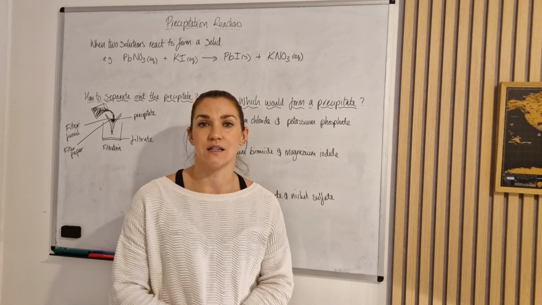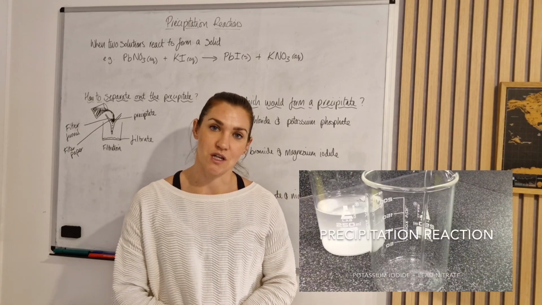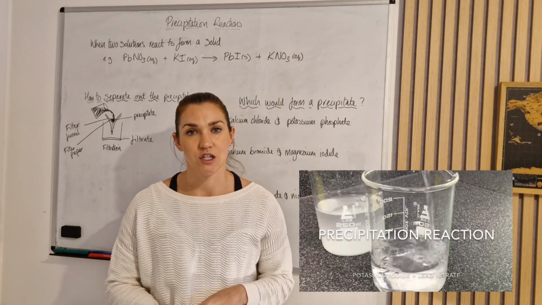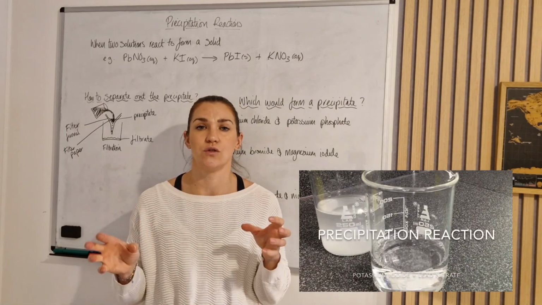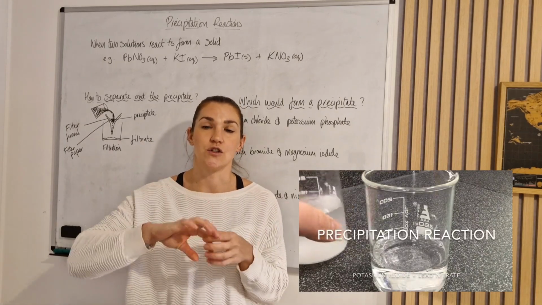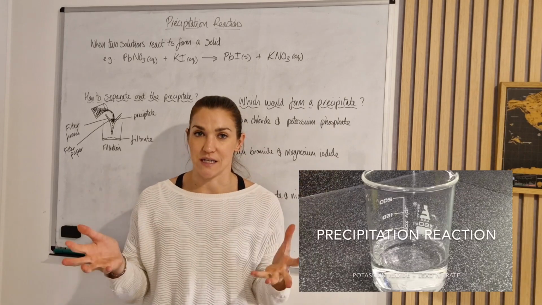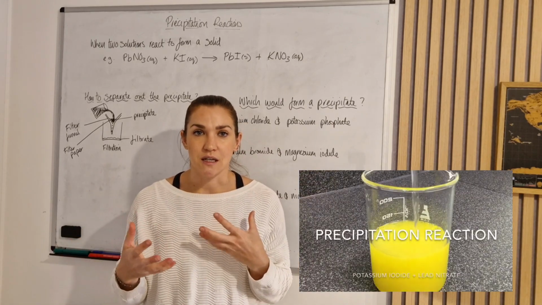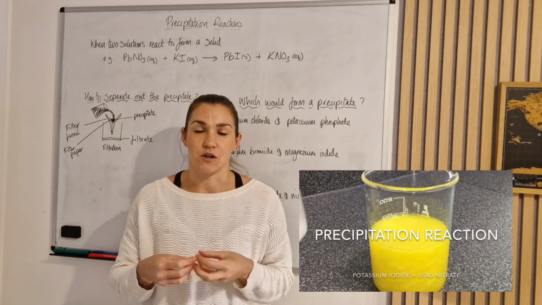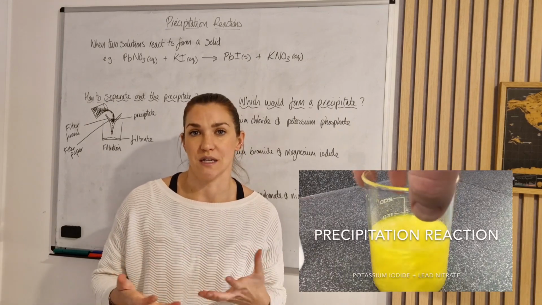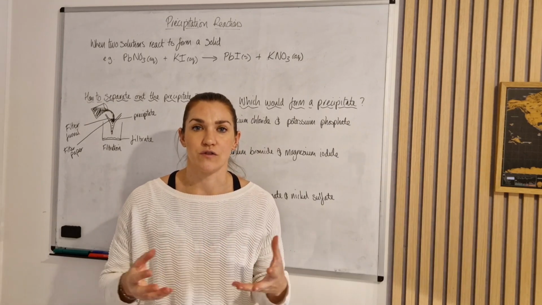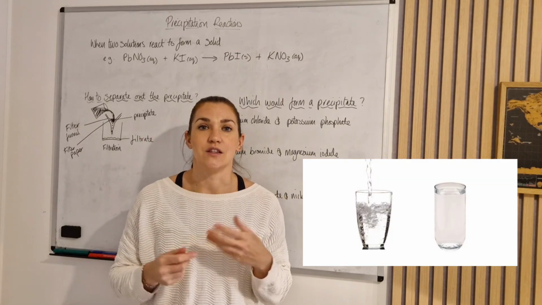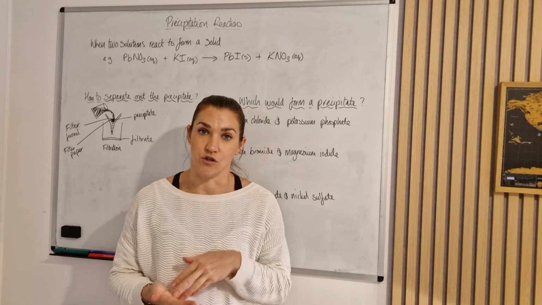Now you might have done an experiment like this in chemistry if you're studying chemistry at school, or your teacher might have shown you a demonstration where you mix two clear solutions, and as soon as they mix you get a bright yellow colour appear. The solution then becomes cloudy, and the reason it's become cloudy is because you've produced a precipitate, produced a solid. So if you run water out of your tap and it looks a bit cloudy, the chances are you've got a precipitate in your water.